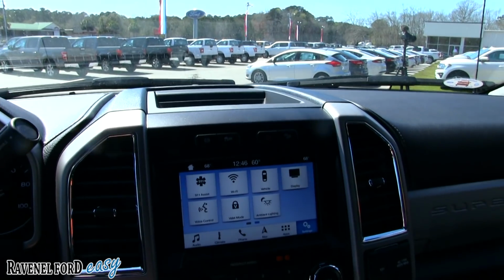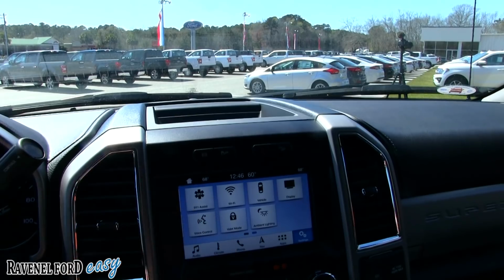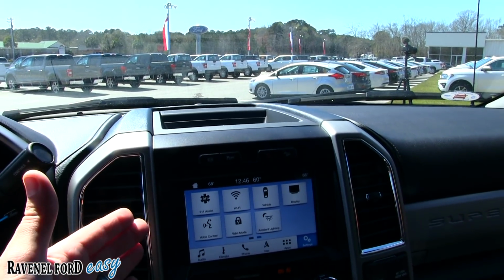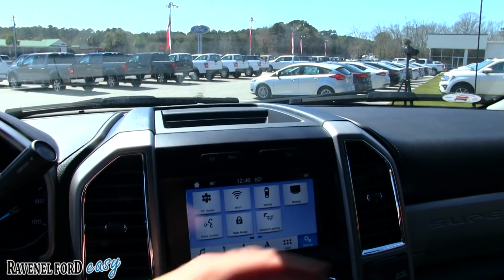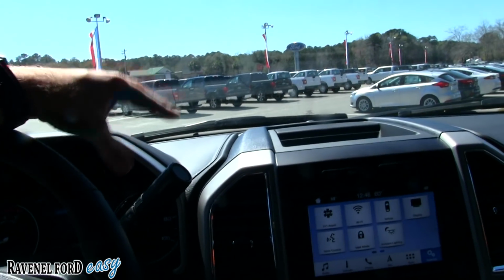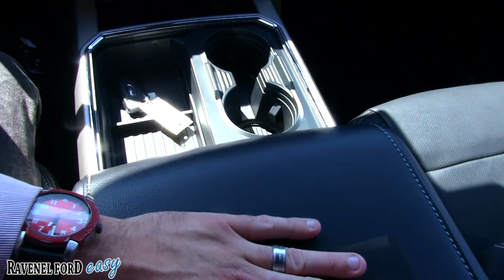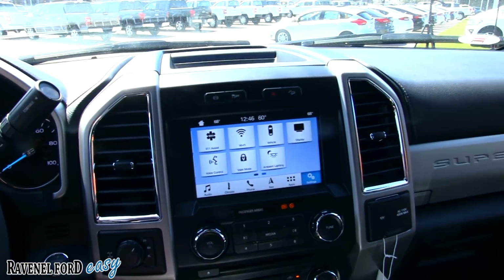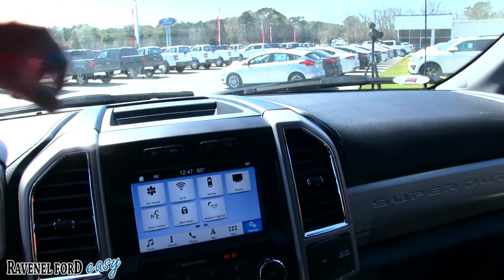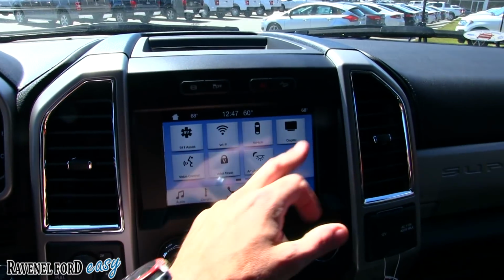Also, built-in Wi-Fi with the vehicle. That's another great feature in 2018 here. If your kids are sitting in the back of the car and they want to hook up on their tablets or iPads or whatever they have to download videos or watch YouTube or apps or whatever, they got it. If you're a businessman and you're working out there on the job site and you need to send an email to somebody and you pull up your laptop for a second and sit it right here on this big center console, you can pull up and use Wi-Fi right inside of your truck. That's hooked up with AT&T, so definitely talk with your sales representative about making sure you have that on your vehicle on the regular. Okay, so there's all kinds of stuff in here.